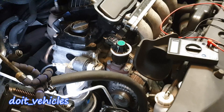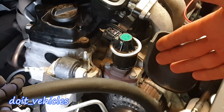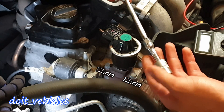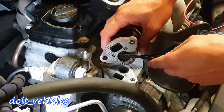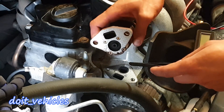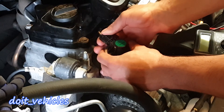Now let's have a look at this electronic exhaust gas recirculation valve. It's located on the lower part of the intake manifold on the passenger side. With a 12mm socket and an extension I will undo these two bolts, and down here you can see the valve itself. When the solenoid inside is energized with 12 volts, this little cap will open outwards. First, just unplug the connector.